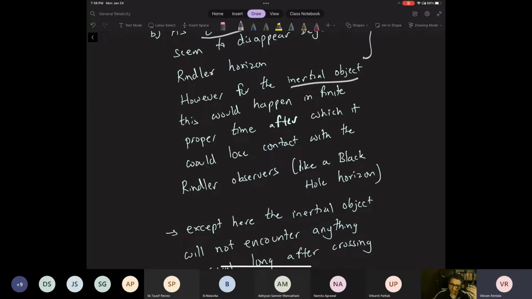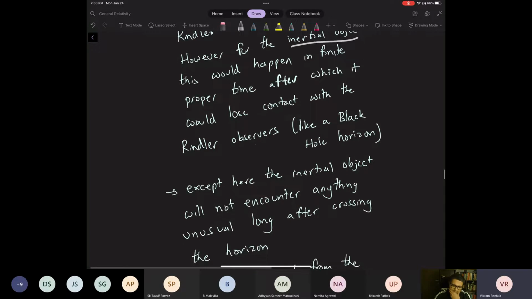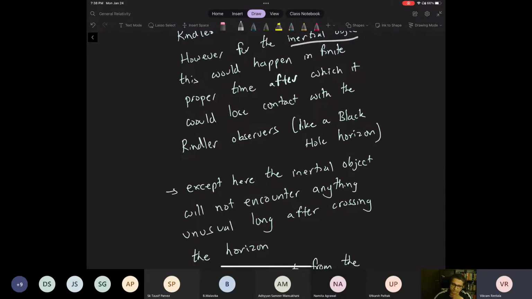And this is very similar to what happens in a black hole horizon. When you fall into a black hole, you can no longer communicate with objects outside. You don't experience anything unusual. You're just like an inertial observer, right? As we've discussed, free fall in a uniform gravitational field is just like being an inertial observer. So you would not even know that you're falling into a black hole. Of course, there are some caveats, but if it's sufficiently big, you would not realize that you're falling into a black hole. And as you fall in, you lose your ability to communicate with observers outside the black hole. This unusual thing can already be understood in special relativity.